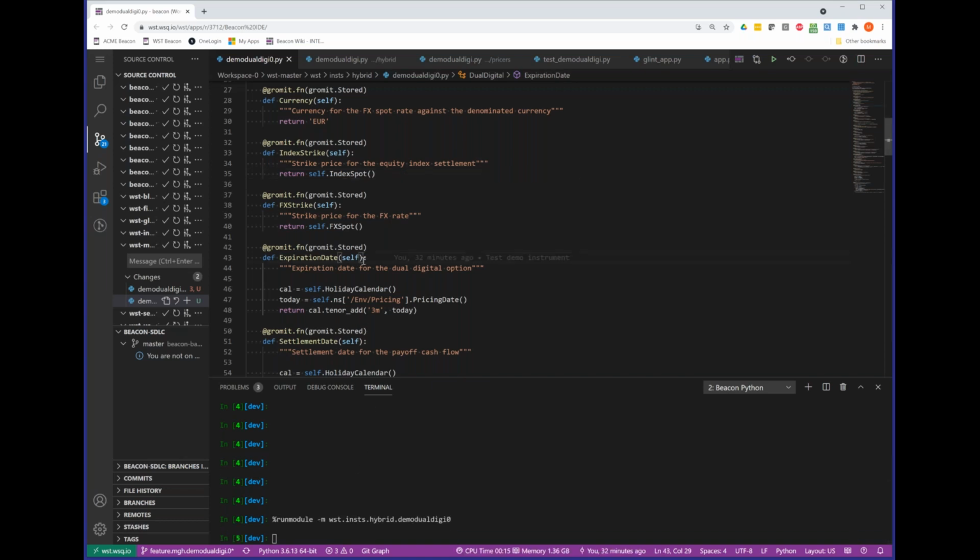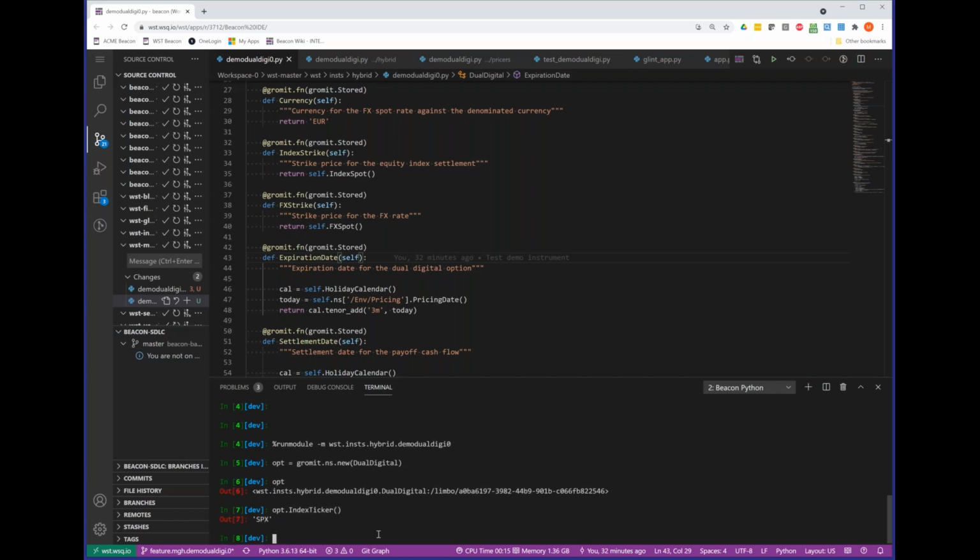I'm going to hit F9 on the script, which parses the script and defines the class. And then I can create a little object down here in the shell. Now I've got an object which corresponds to one of these dual digital options, and I can look at methods on it, like what equity index market am I using, or what's the currency that I care about.